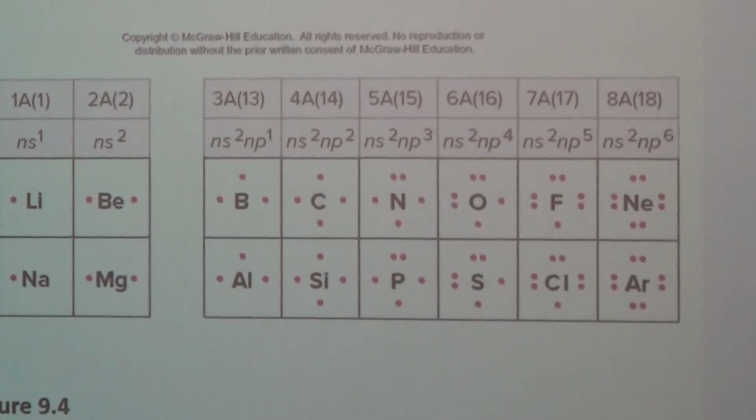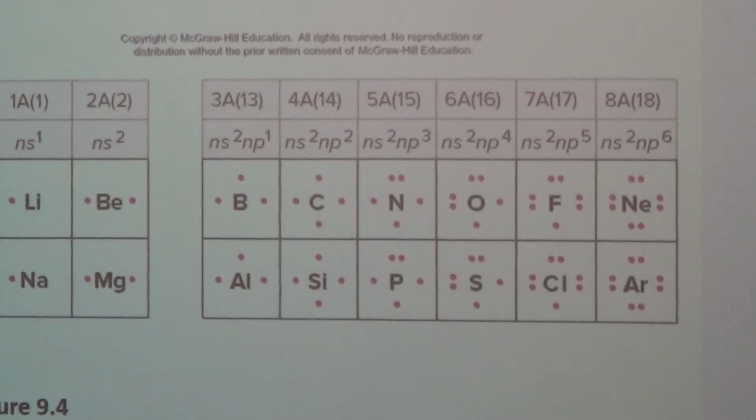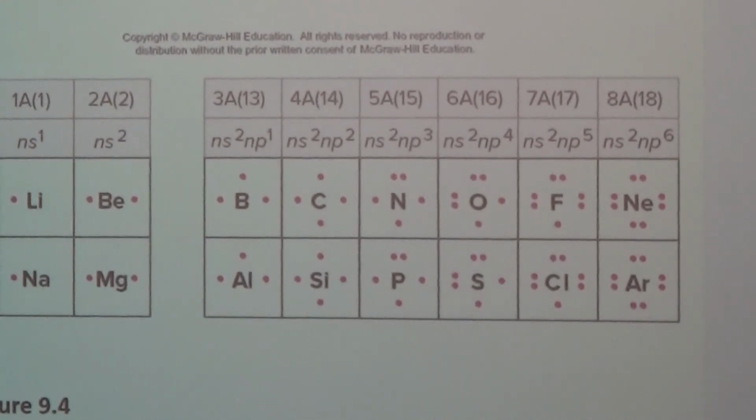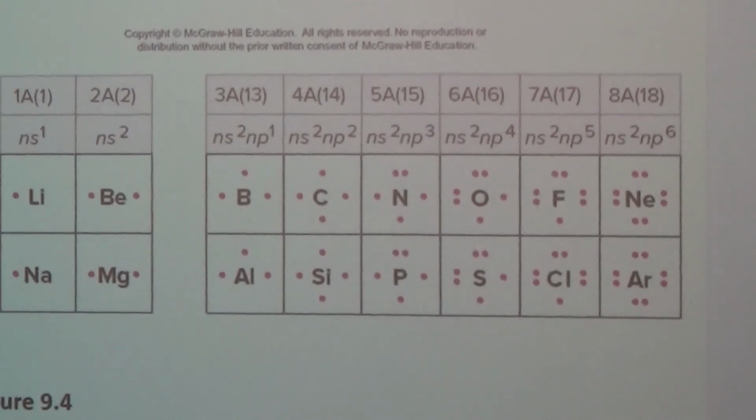So when we make molecules and when we make ions, our target, our goal, is going to be to take these atoms, which do not have octets of electrons, and combine them with other atoms, so that in the end, we get an octet of electrons on everything. Except for what? You've done this before. What's the exception to the octet rule? Hydrogen. Hydrogen doesn't want an octet. You can't take 8 electrons and stick them around a hydrogen atom. Okay? So what's hydrogen going to want? Hydrogen's going to be happy with 2. So we'll deal with hydrogen later. But octet is sort of the magic thing except for hydrogen.